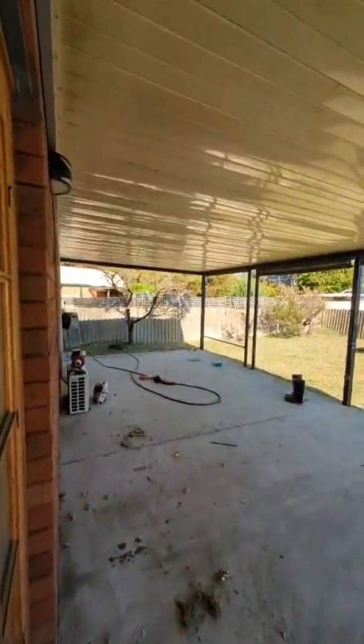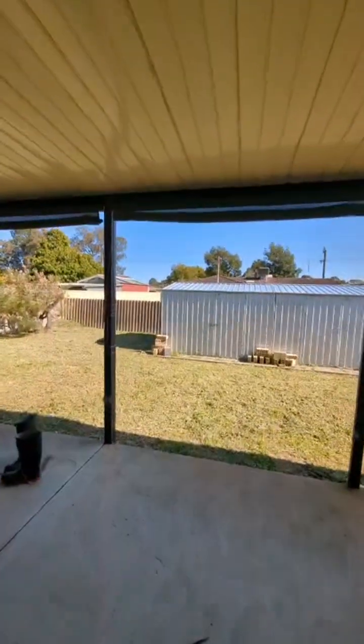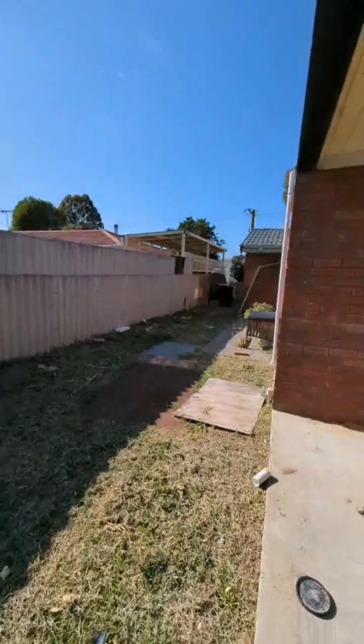Out the back there's a big patio — they must have had this done at the same time as the one at the front. Big concrete space, nice and clean. The backyard was probably knee- to waist-high when I got it; I've just had a guy clean that all up. With these renos in these sorts of areas over the last year or so, I haven't been going to the extent of doing landscaping at the back because the investors who are buying just don't care. I'll make the front look good — put some nice grass down, render, give it street appeal — but the backyard isn't really adding any value with grass and retic and that sort of stuff.